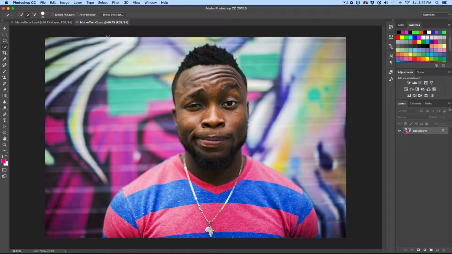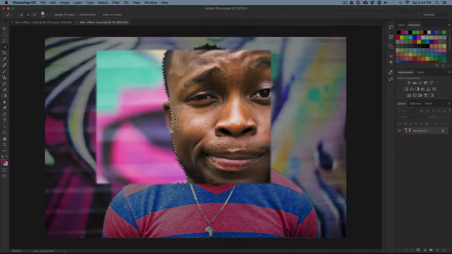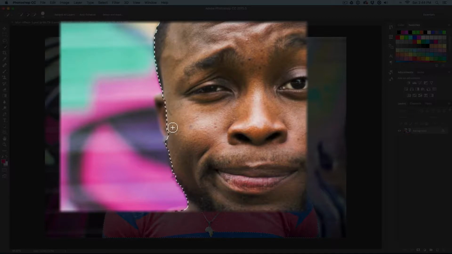Now you can use the pen tool to go around your subject, or in this case I'm just going to use the quick selection tool, and I'm just going to draw down, and basically the quick selection tool lets you quickly select whatever you're trying to make a selection out of. Alright, so as you can see, I am just clicking and holding, and basically I'm painting the selection on. Now if you look up here at the top left right by his ear, the selection missed his ear. So I'm going to make sure I click there.